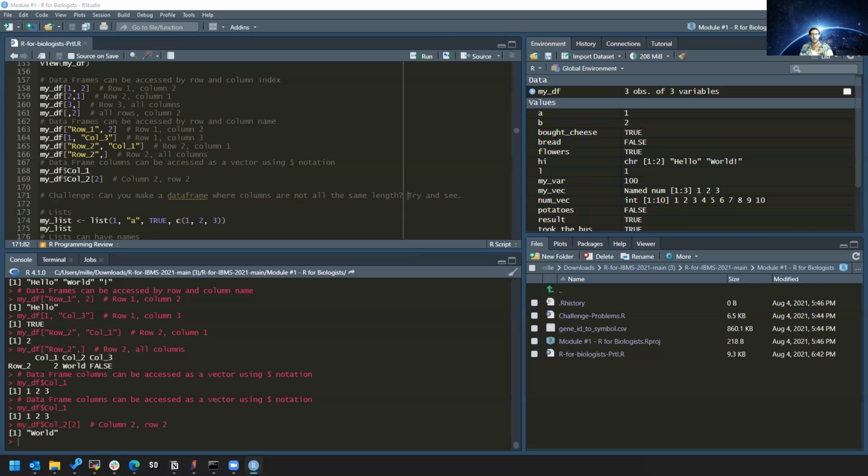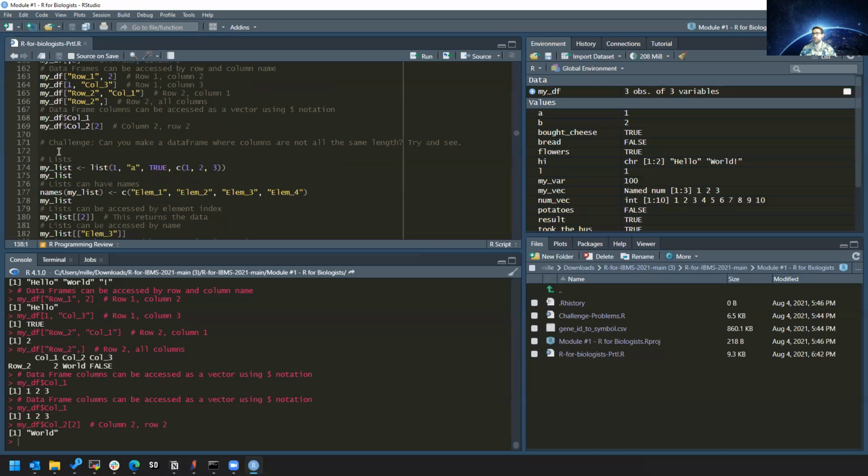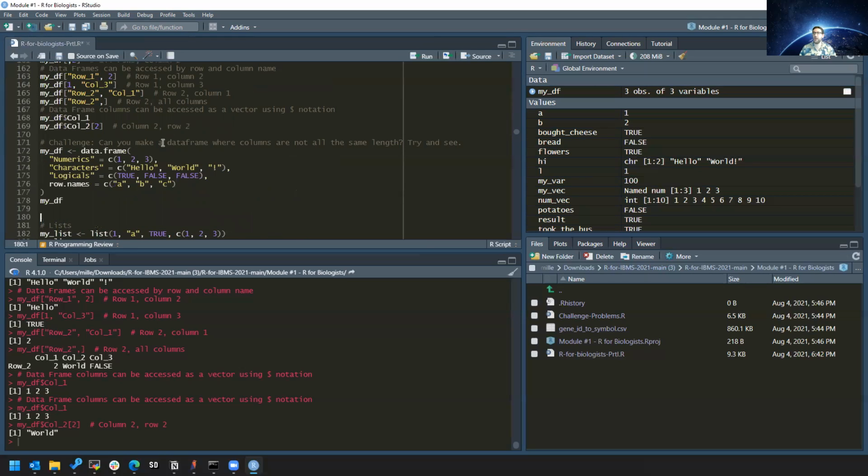So Shahad got an error. Did anyone else get an error? Lauren, I'm guessing you also got an error. All right, let's try this out. Let's see what happens here. Easiest way to do this: copy and paste what we had before and just alter it. You don't want to work harder than you have to. That's a thing I'm going to say a couple times, but don't work harder than you have to. There's really no reward for doing that.